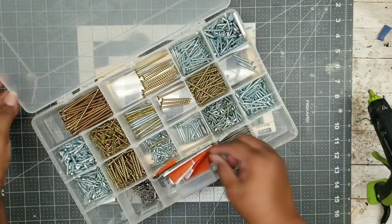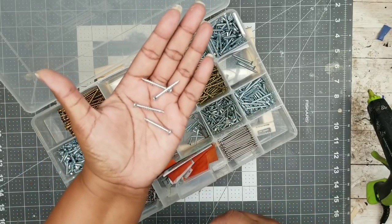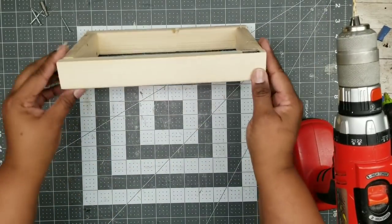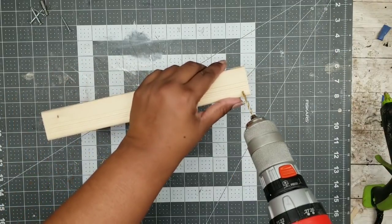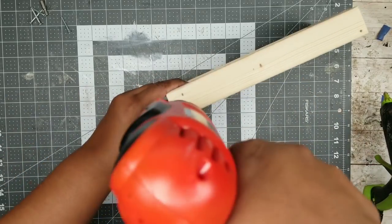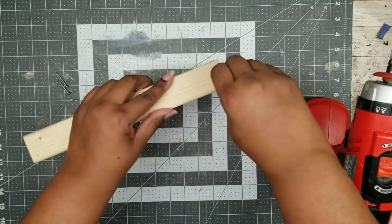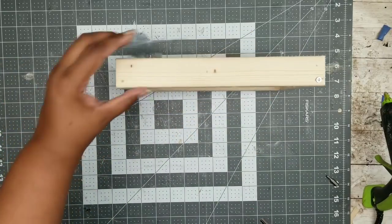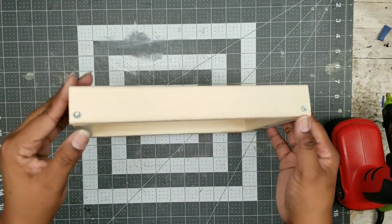So I'm going to be drilling these together and I want to secure them with screws, so I'm going to be using some of these 1 1/4 inch screws that are number 6. And I'm going to take a 3/32 inch pilot bit, and I'm going to drill a pilot hole near the bottom edge of that seat box, about 1/2 inch from the bottom all the way around. Now you do want to make sure that that pilot hole is not in the middle, but it is near the bottom. Now once all 4 of those are done, we are going to screw in our wood screws in each one of those pilot holes until all 4 of them are nice and secure into place, securing our box together.